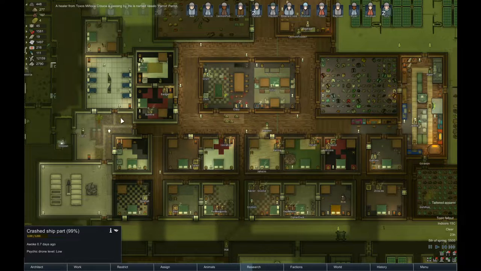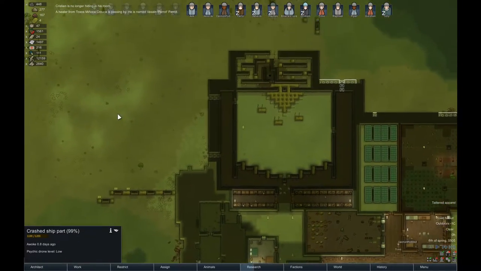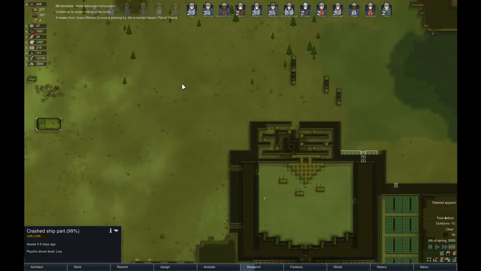Oh, a healer's passing by. He's probably going to die. At the start of tomorrow, we're going to go outside, get some people who are the best off, or the best constructors, demolish these, and have some built nearer so we can start sniping.